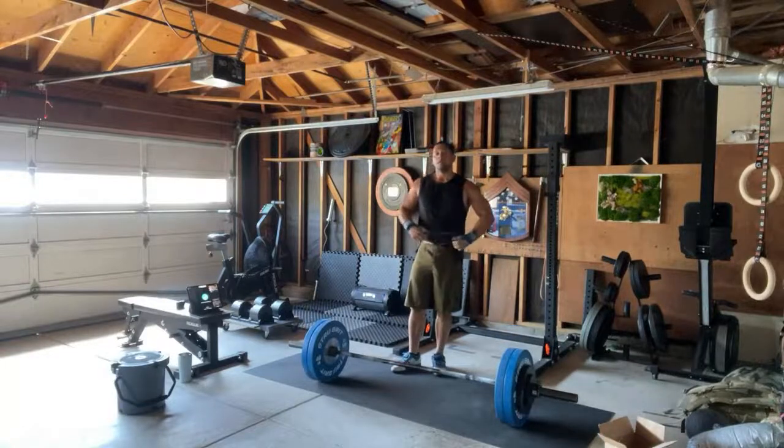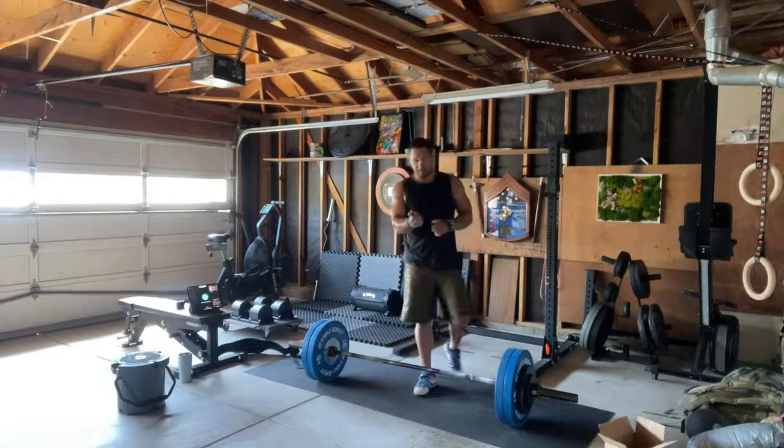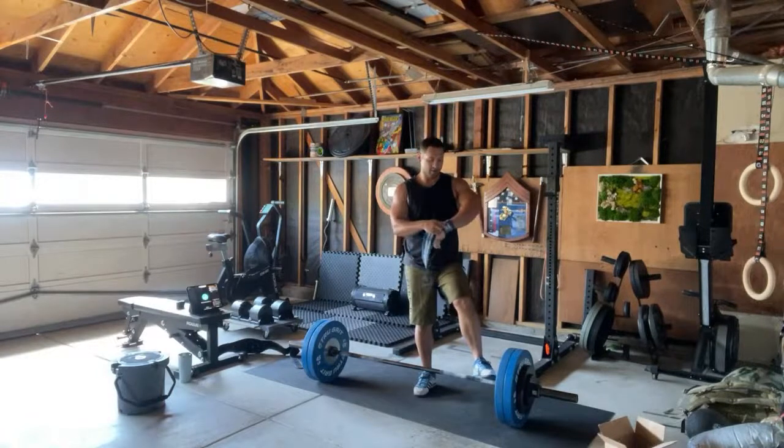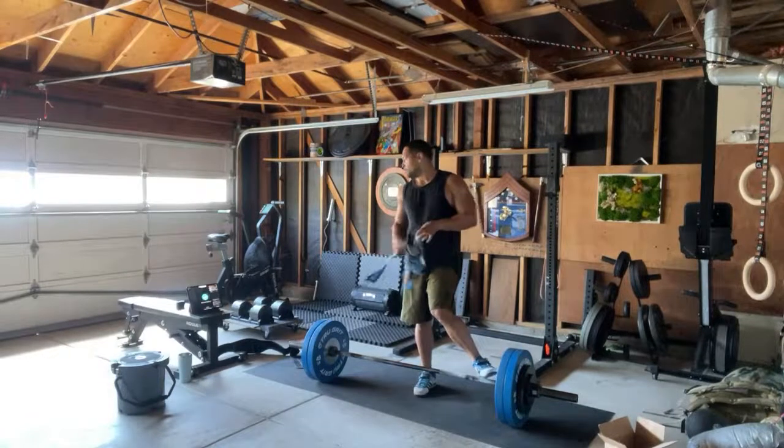285. That felt pretty good. I'm actually pretty excited about that. I know I can do more, but again, no ego lifting here today. I was just trying to get a good baseline of where I am in these weightlifting movements. Now we're going to build from here.